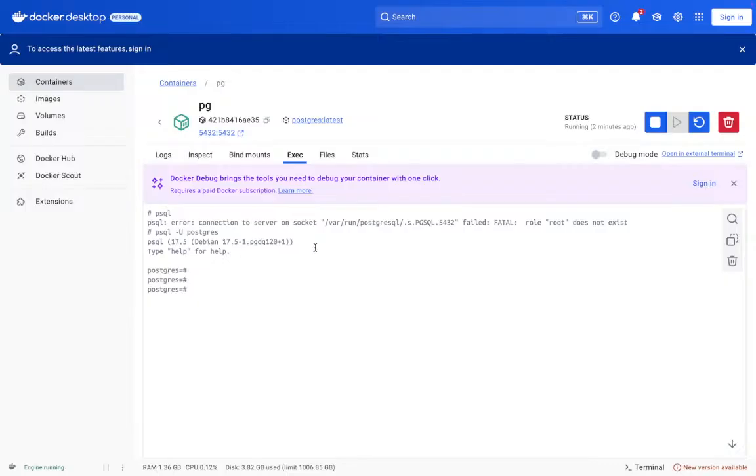Waiting for pgAdmin 4 to start. So pgAdmin is a GUI tool to access our RDBMS, like Postgres as the RDBMS.